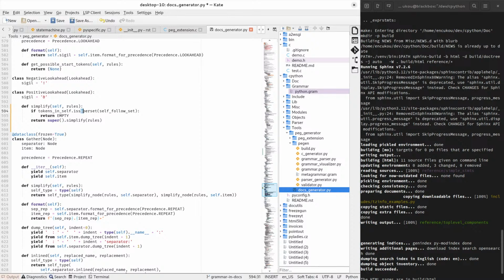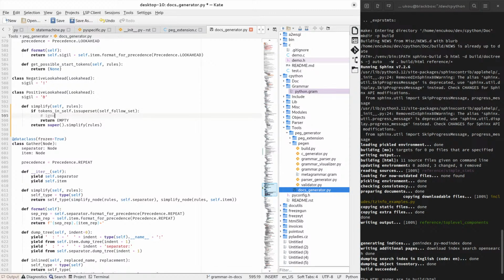What is this supposed to return? It's supposed to return the replacement for this look ahead. So this was satisfied, so this means this look ahead.